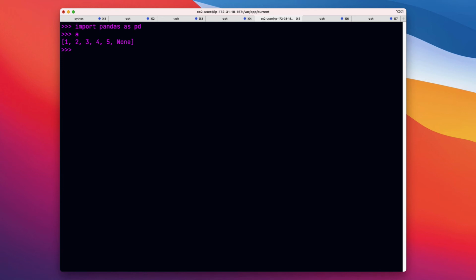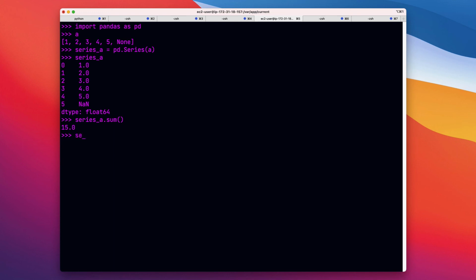Pandas is smart. Let's convert our A into a series, and we'll call this variable that we're going to store this in series_a. Series_a is equal to pd.Series(a). All right, let's look at that. Series_a. Our None value, when converted along with the rest of the list to a series, is NaN now. And these are all floats. More interestingly, we can use the sum function on our series from pandas, and it's going to do the equivalent of an np.nansum.